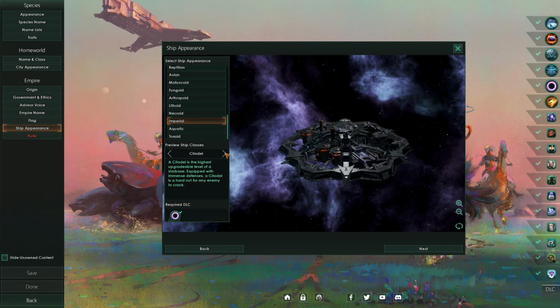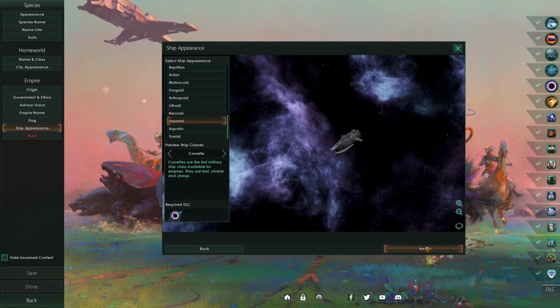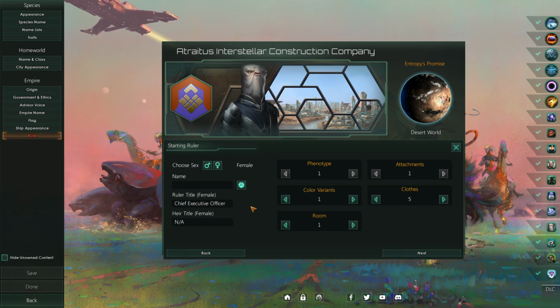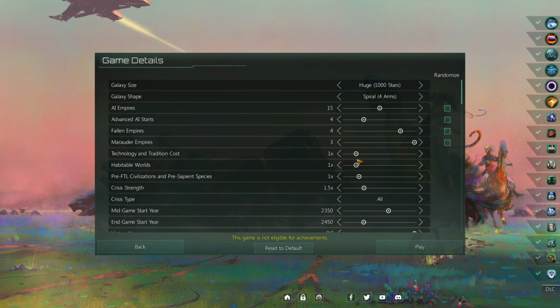Maybe we go with Imperial. I think we do. Okay, cool. So we're going to be the Chief Executive Officer. Yep, and this is all just going to be left at default. I don't really care about any of this. Stairs downward, I like it. Cool. So we'll go ahead and save this, and that will be our company here.